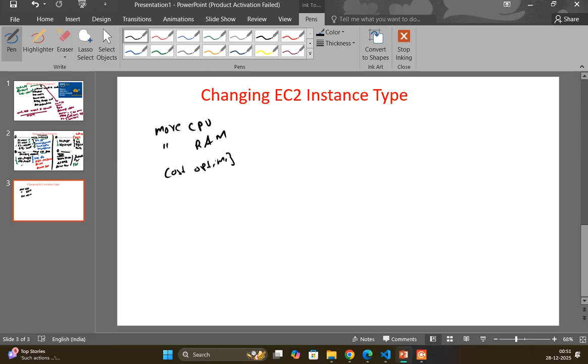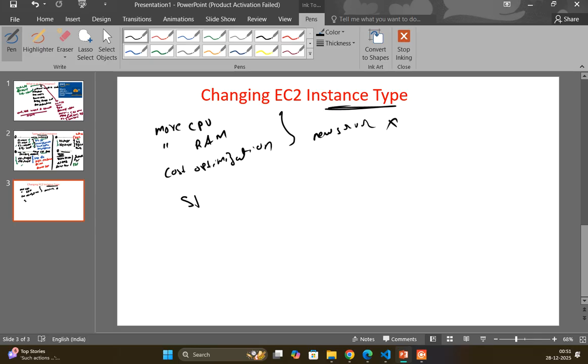For that, instead of creating a new server, we can simply change the instance type. For that, we will perform this task in steps.